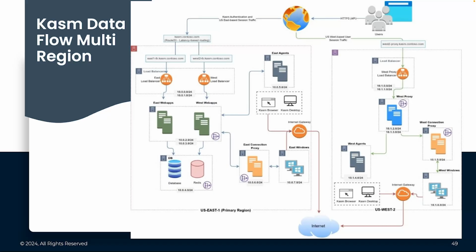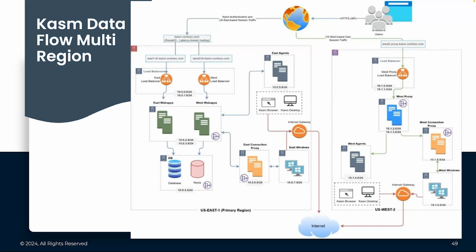Primary region, because the West web app servers actually exist in the East, okay? There's some reasoning behind that because, again, the web app itself is not really going to be doing anything in the way of performant behavior, right? It has nothing to do with the end content the user is going to be consuming. So we want these resources to be here. But again, based off of the decision of East or West, they're going to route through their appropriate load balancer.